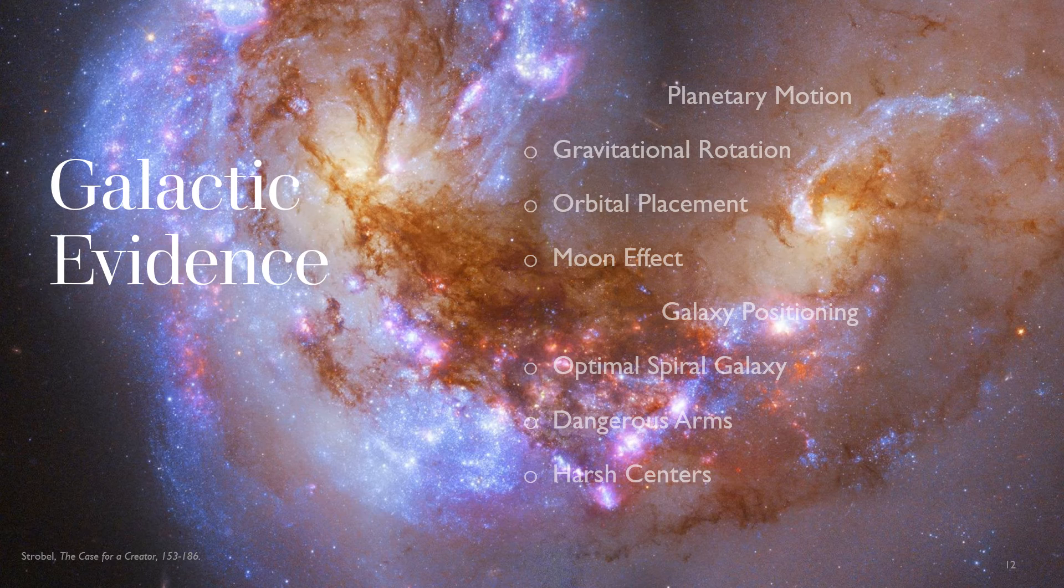The Earth specifically is placed at the perfect orbit in order to have the necessary heat from the sun, but not enough to evaporate all water. Its moon has the exact gravitational orbit to refrain from colliding with the Earth, yet still causes tides to care for oceans and deflects many projectiles from space.